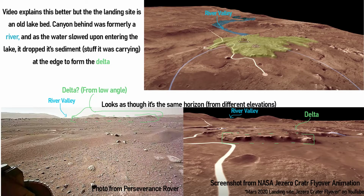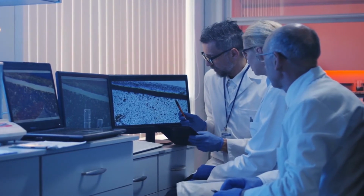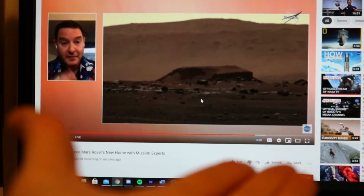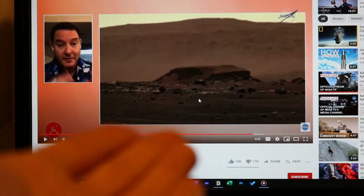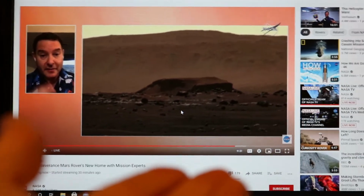I, as a geography student, was able to spot the edge of the delta and understand what I was actually looking at within the photo, and able to explain it to others. But there are people who know a hell of a lot more about these kinds of landforms than I do, who are also poring over these photos, and it's through their work that we're going to learn a whole lot. This is what I mean about the fact that they've got some of the best scientists looking at it, because they spotted smaller things like this, which I hadn't clocked yet. Albeit because I wasn't actually looking at the panoramic photo. You know, when I was talking to the Discord guys, I was looking at the other one. But this is what I mean.